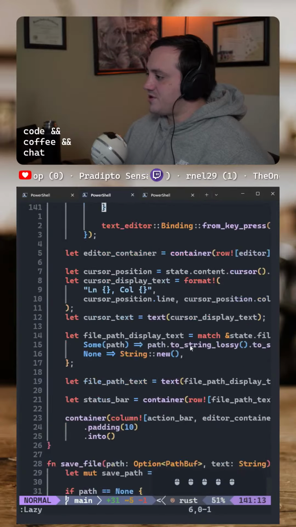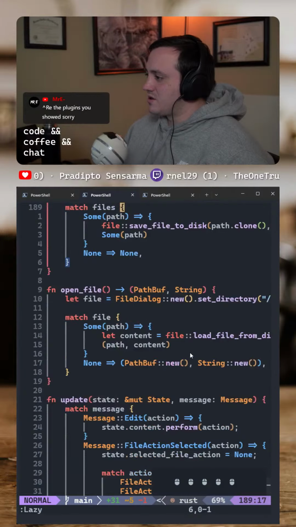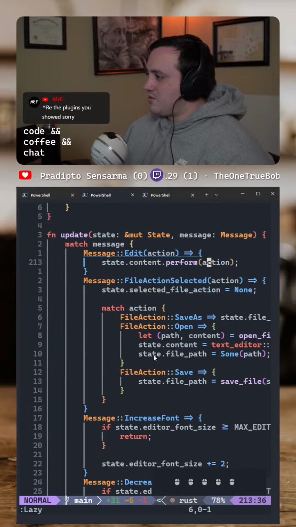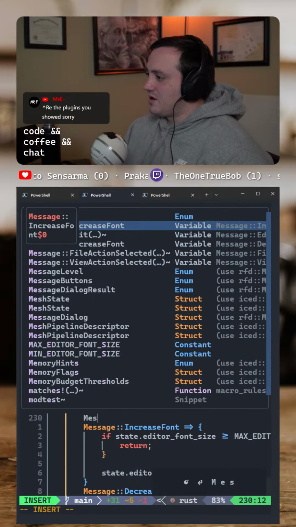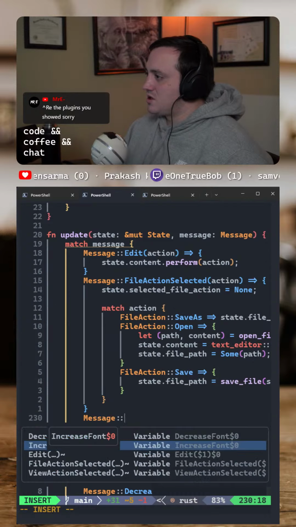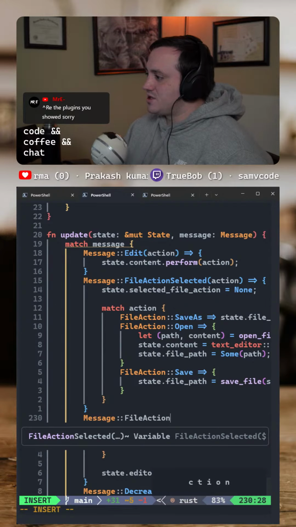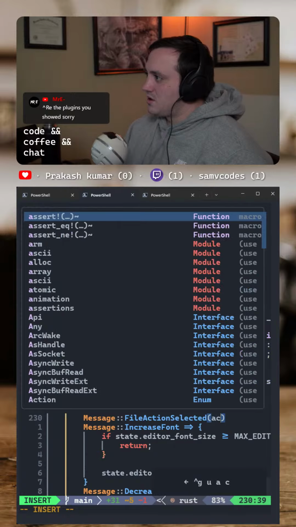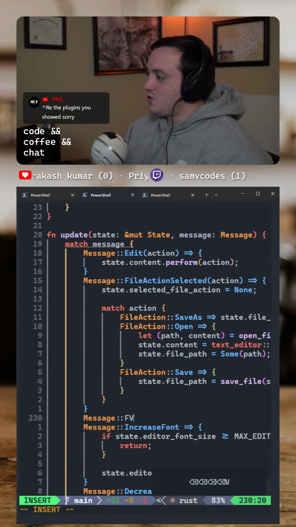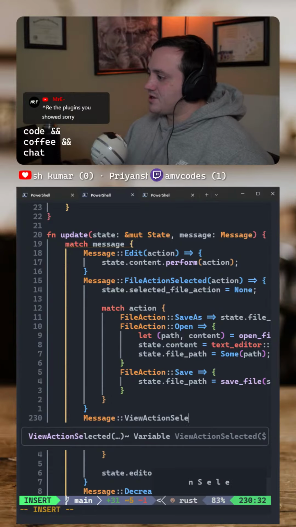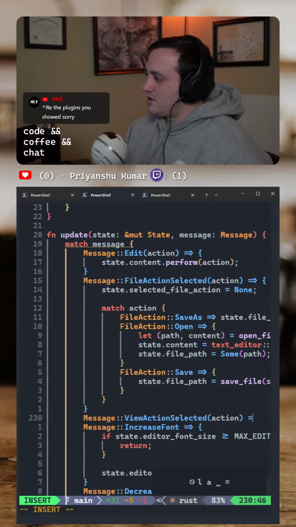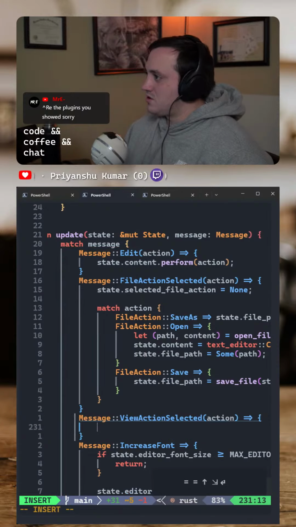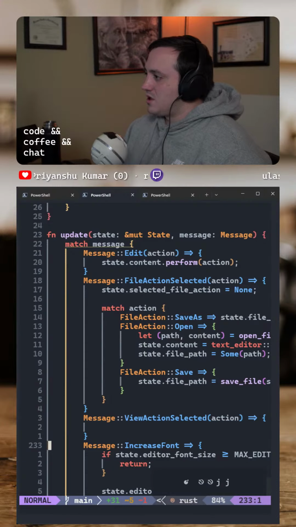All right, we have to use this now. Okay, so let's go down here. What we're going to do now is we're going to have a message, ViewActionSelected, and not FileActionSelected, and this will carry an action, and then we will do some stuff.